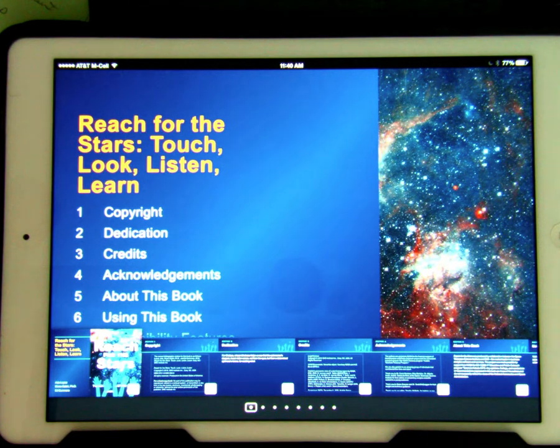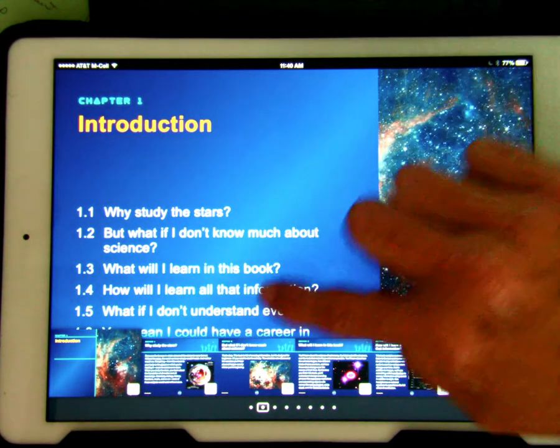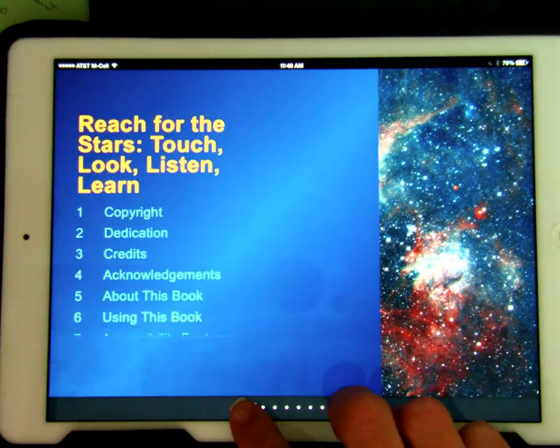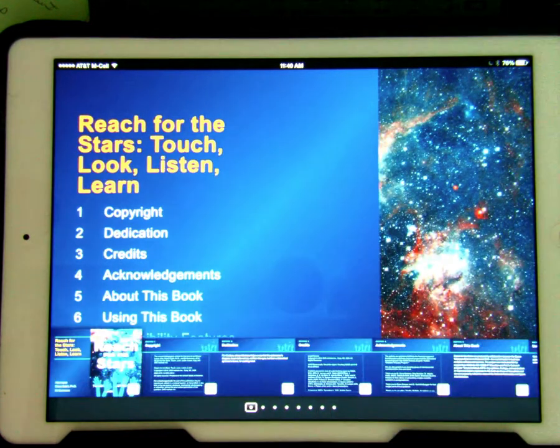The Table of Contents will display one chapter at a time. To scroll to the next chapter, use one finger, swipe left. Drag one finger up to show all the sections within that chapter. Drag the page thumbnail dots to the far left to go back to the very beginning of the book. To see all of the thumbnail images in this chapter, drag one finger left or right through the thumbnail images.